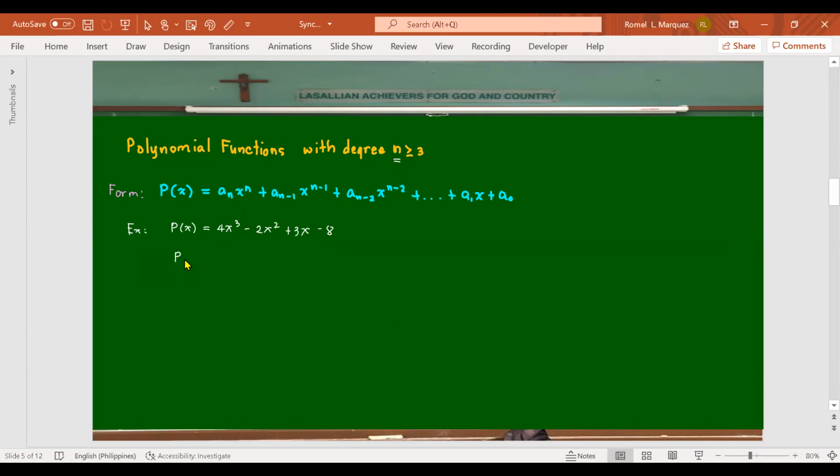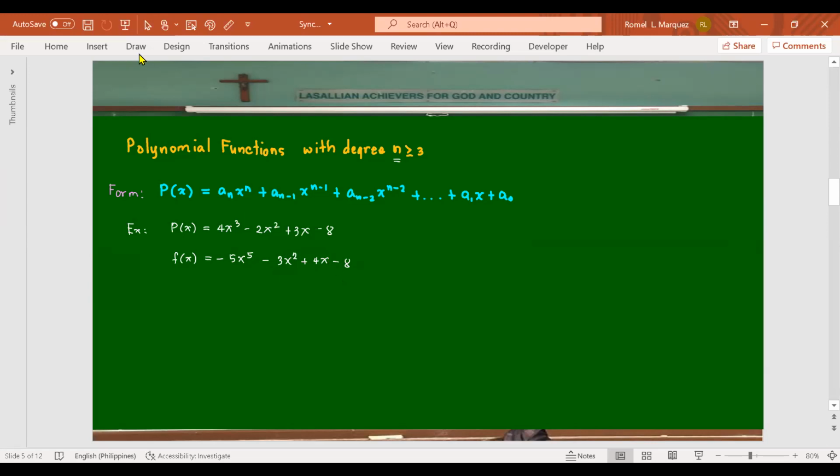And the name is not always p. You can have f of x. And then negative, let's say 5x to the fifth, and possibly some powers are absent. Perhaps, nagka-COVID, no? Absent. Or nagkasakit. Sino ang may sakit dito? Anong power? 4 and 3? The coefficients of them are zeros, no? Kaya they are not present. Okay, these are just some, no?